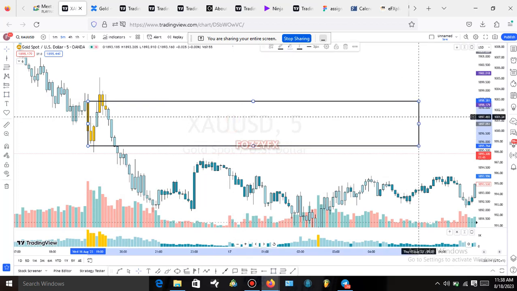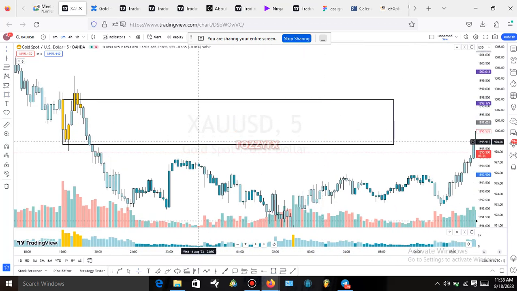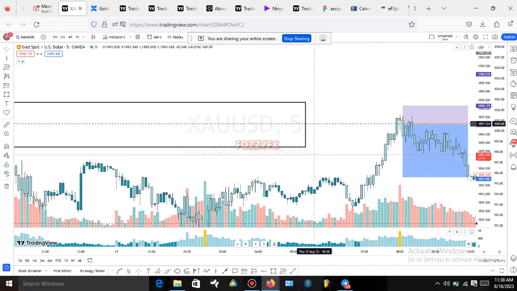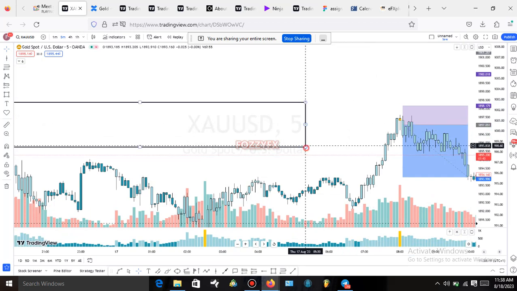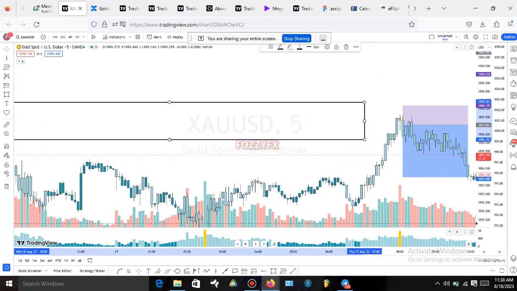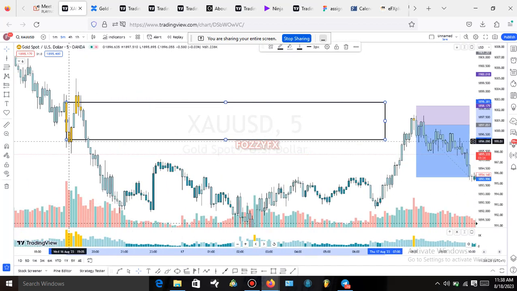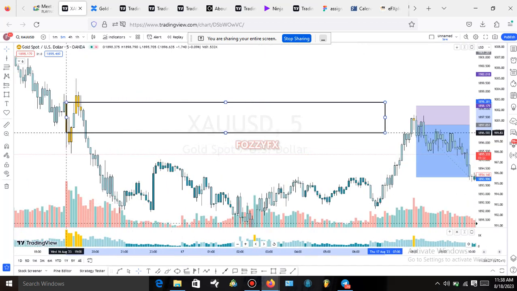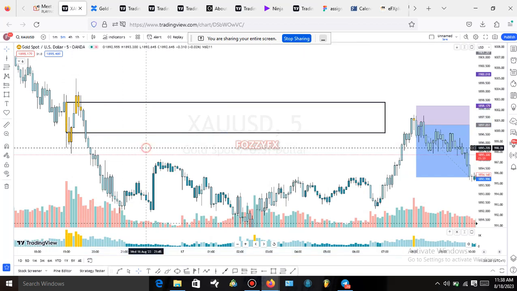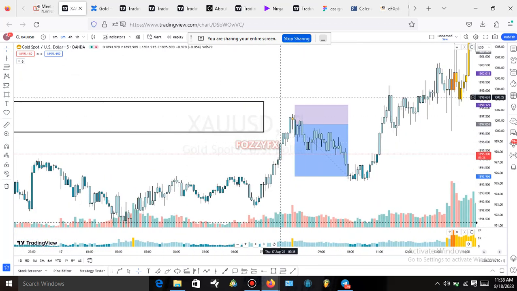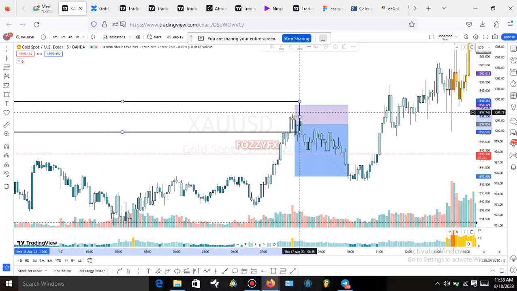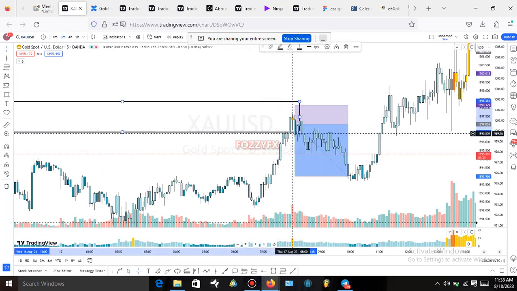If you take this guy out, to be frank, you can account for something, or if you want to refine it, depending on how you want to approach it, you can maybe take it just to the body of the candle. Of course, the body has more volume than the wick. So you can just say, okay, I think I'll be watching this price here. I'm not saying you should be placing sell limit and taking trade on high volume or low volume, but the idea is you have an area you want to be watching.